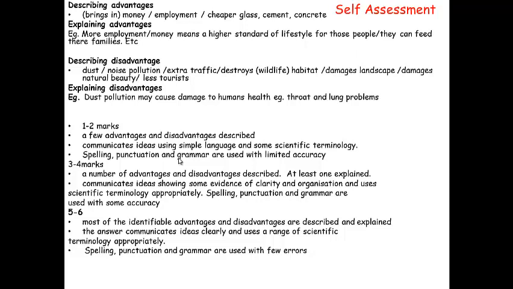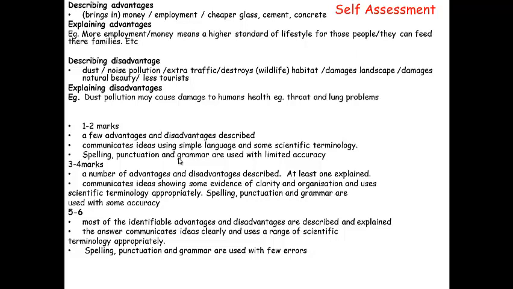Disadvantages include dust, noise pollution and extra traffic. It destroys the habitats of wildlife, damages the landscape, damages natural beauty, and also means less tourism. Having explanations for this will get you into the higher marks. So, for example, dust pollution may cause damage to human health, throat and lung problems.